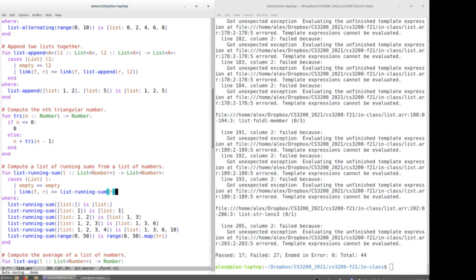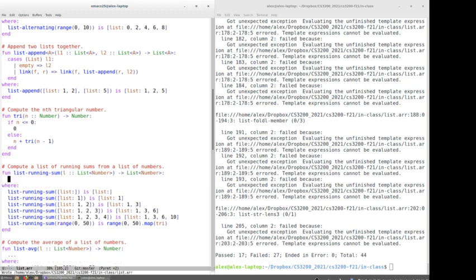All right? So also a helper function. So I'm going to write a helper function, or an auxiliary function. So let's forget this. It's kind of a failed attempt. All right? And the first thing I'm going to do, and this might seem weird to you, is define a new function. Okay? I'm going to do it inside of here because it's only intended to be used in here. Okay? And I'll just call it list running sum aux. It's an auxiliary function for us to use. And it also takes a list. I'll use a different name. I don't want to reuse L. I'll call it LL, whatever.